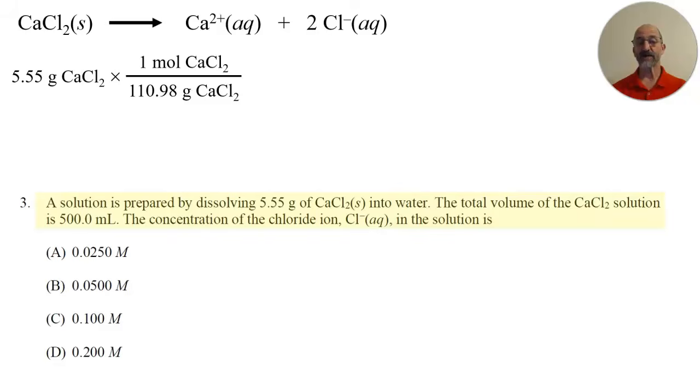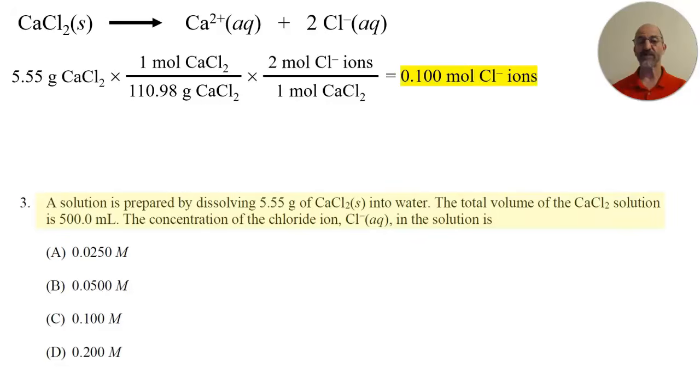Now, this next step in my conversion factor and my calculation is probably a step that some AP chemistry students would forget to do. So the next step is to actually convert moles of calcium chloride into moles of chloride ions. Hopefully you can see that there are 2 moles of chloride ions produced for every 1 mole of calcium chloride, CaCl2. So when I pick up my calculator, it's 5.55 divided by 110.98 and then times 2. Again, many AP chemistry students would forget to multiply by 2. So when I do this math, I get 0.100 moles of chloride ions.